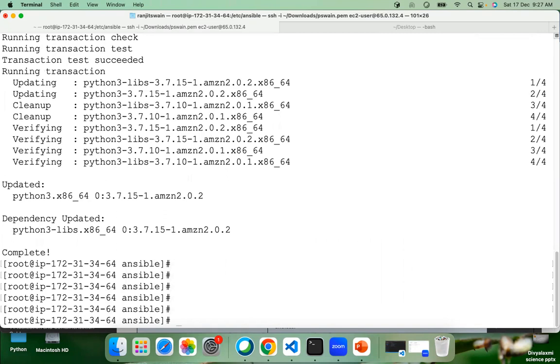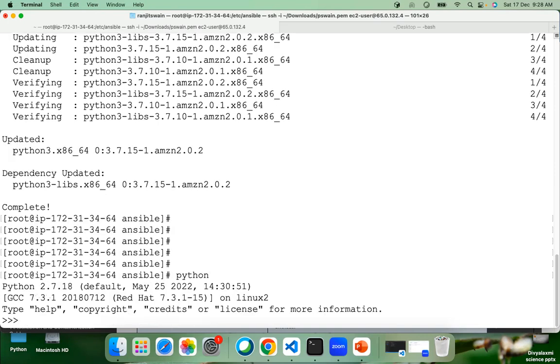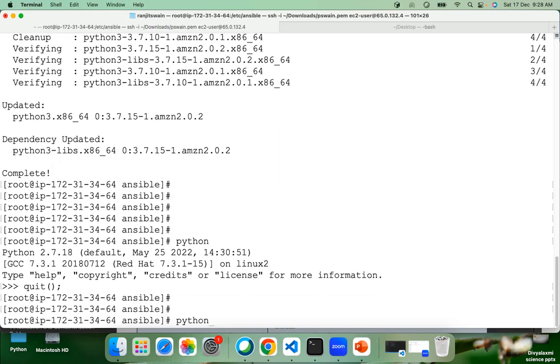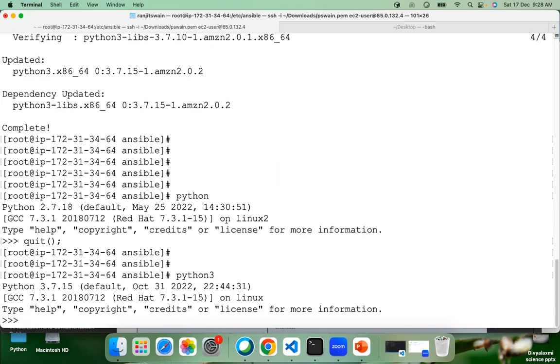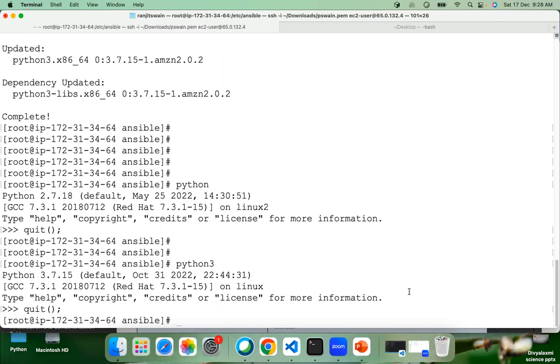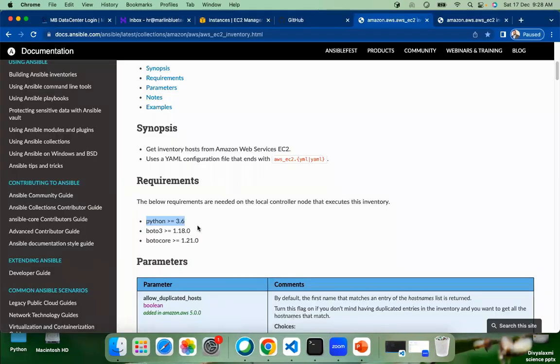Okay, Python 3 is now installed. Both Python 2 and Python 3 will be available now. If I do python, it just gives 2.7. I think we should give python3. So it gives us Python 3.7, the latest version of Python 3. It says we should have Python 3.6 or greater, so Python 3.7 or 3.6 would be fine.